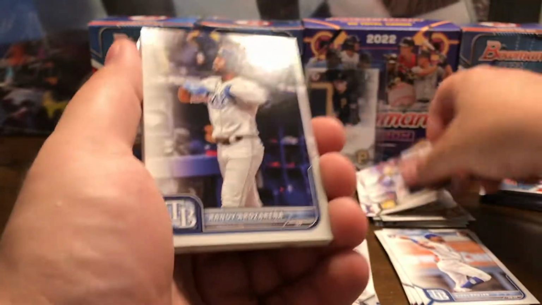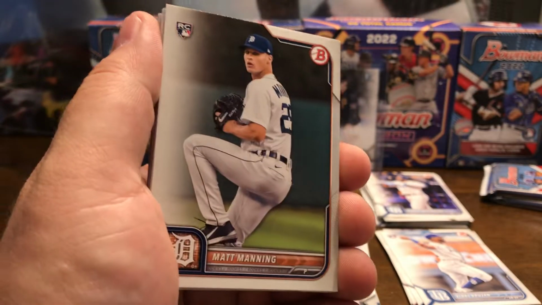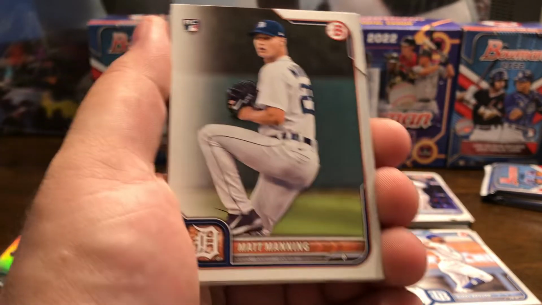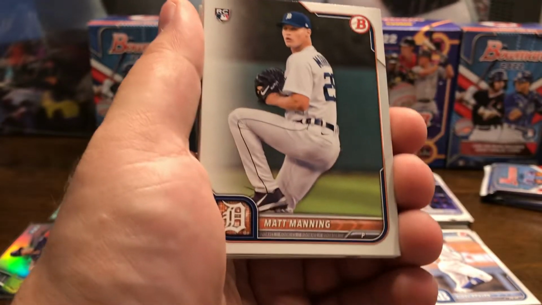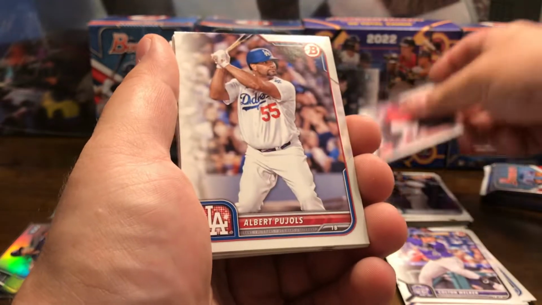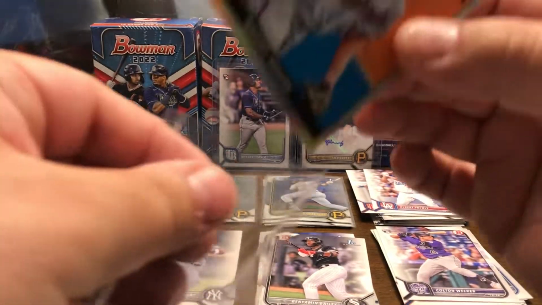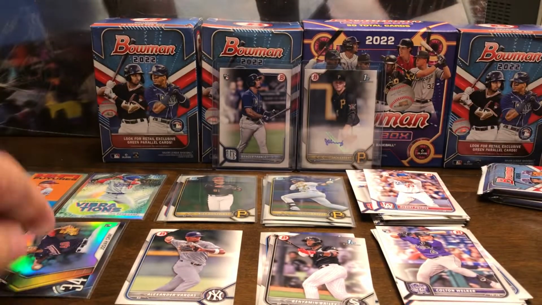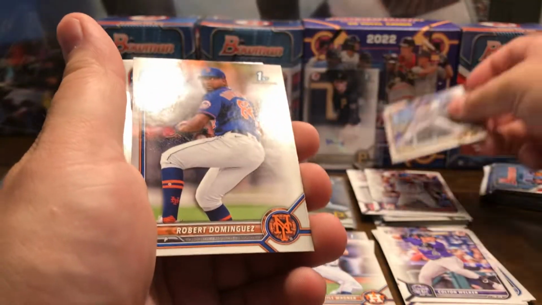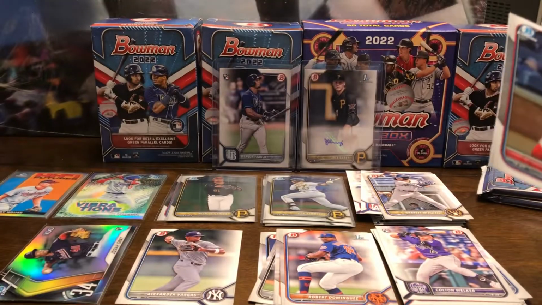All right, we got a Cabrian Hayes, a Rosario. Yankees are still doing well. They lost two games to Houston, but they beat them. I think it was yesterday, Judge with the 3-1 or walk-off home run to win the game. I think they're like 52-20 or something like that. Manning, Welker, Ramirez, Pujols. We got a Brady House, Hi-Fi Futures. Wagner first, Mitchell, first Dominguez, first Cavadas, and first Backstrom.